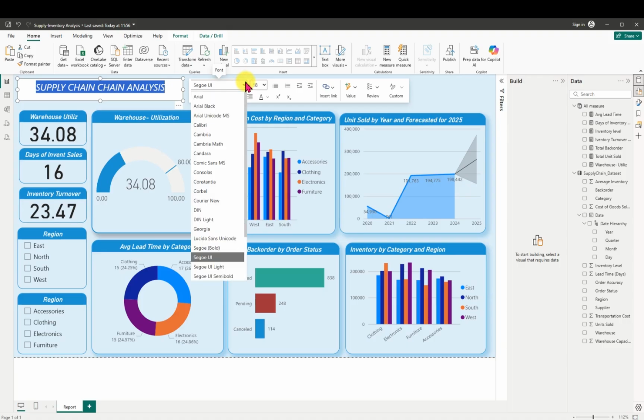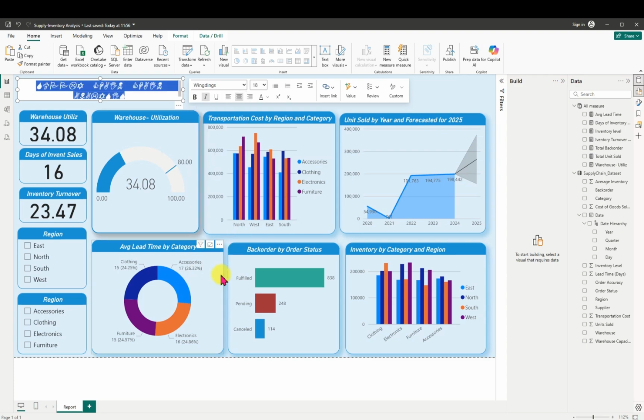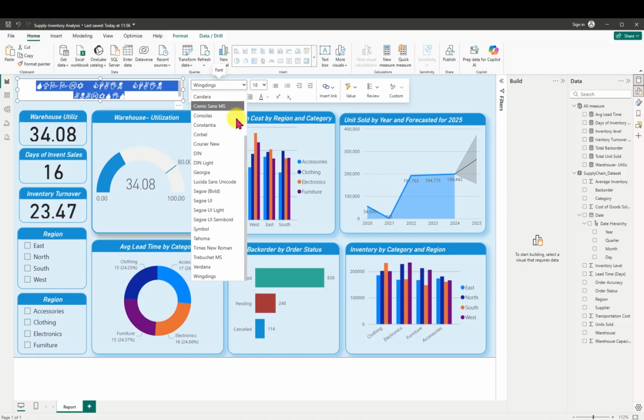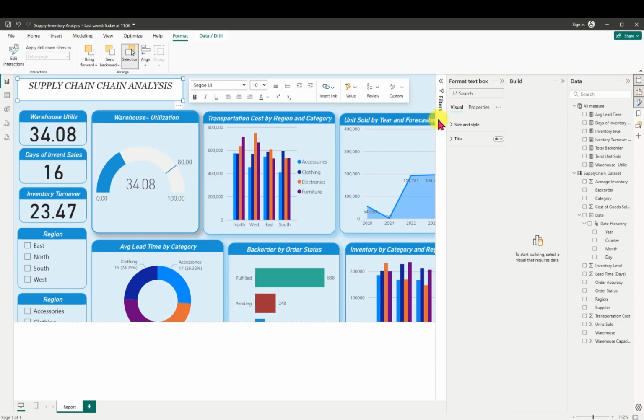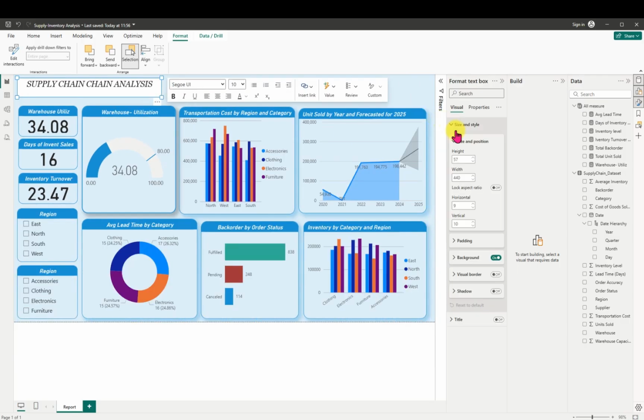Then I'm going to use what we call... no, sorry. So I'm using this. I'll go to format. I will go to shape fill.